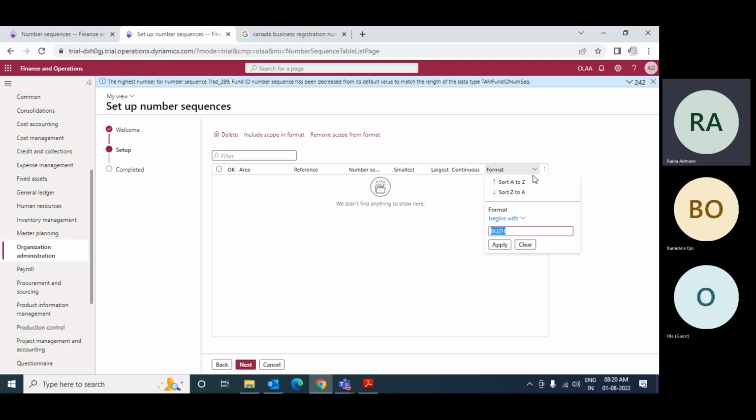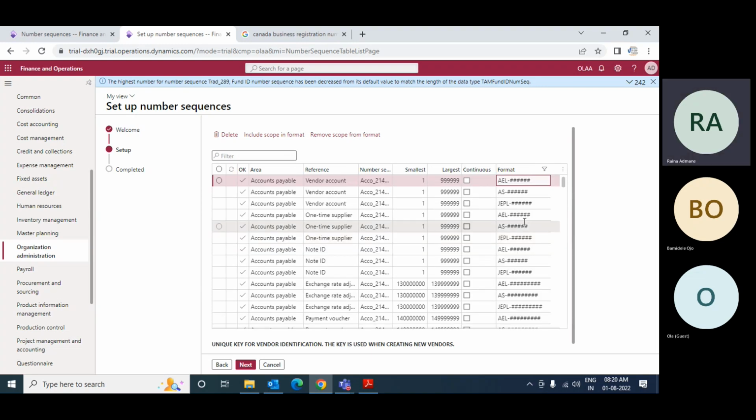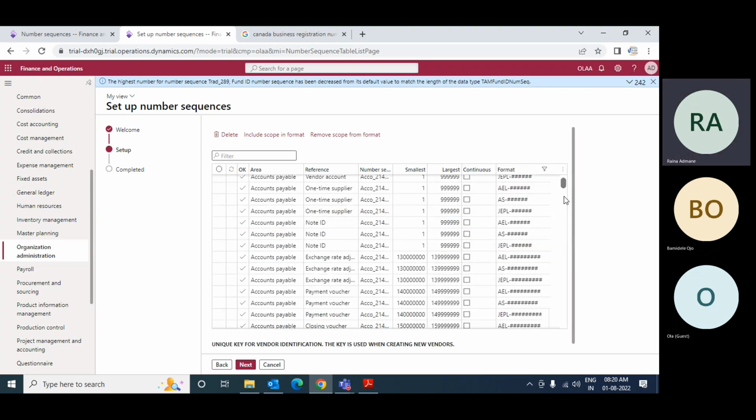Again, I will go here, or I can also say like this, does not contain. I will go the other way. So these are all other than the OLA, correct?